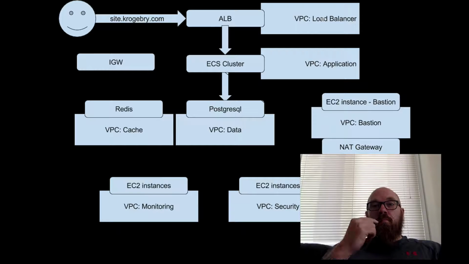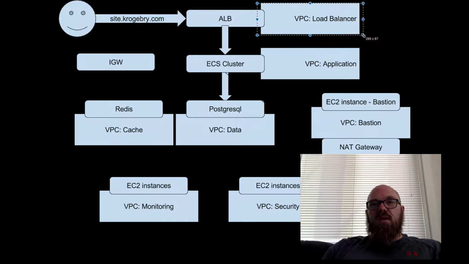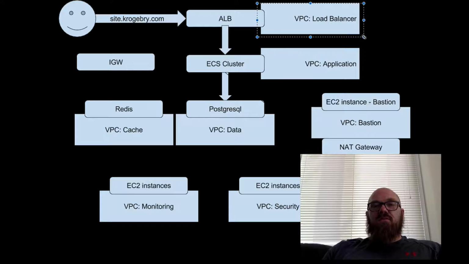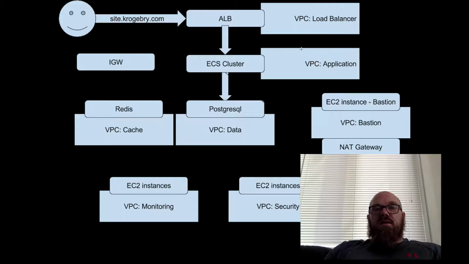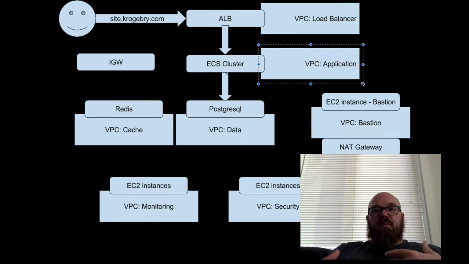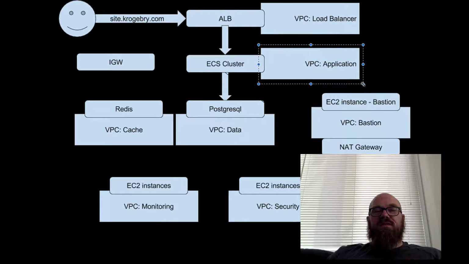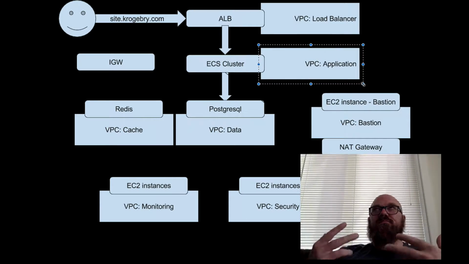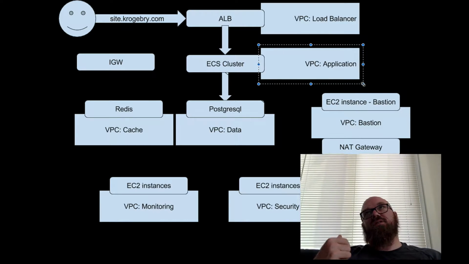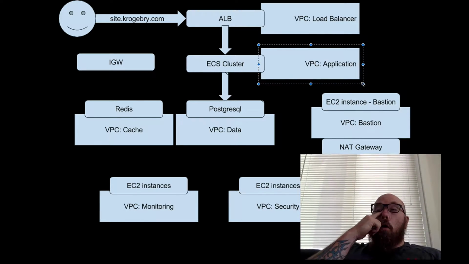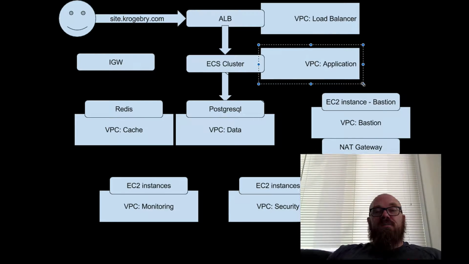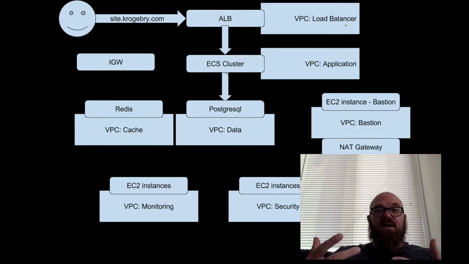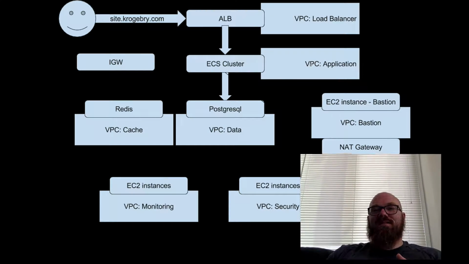What you see here on the right of the ALB, VPC load balancer, what I'm doing is calling out the VPC that this is going to be in. And so that's different from the application VPC, and normally when we get an AWS account, we get some default stuff, a default VPC, default subnets. I'm sorry, I just realized I used the word VPC when it should actually be subnet. Sorry about that. I'll fix it later. These are all subnets, so the ALB endpoints live in the subnet load balancer. Sorry, I made this in a hurry.